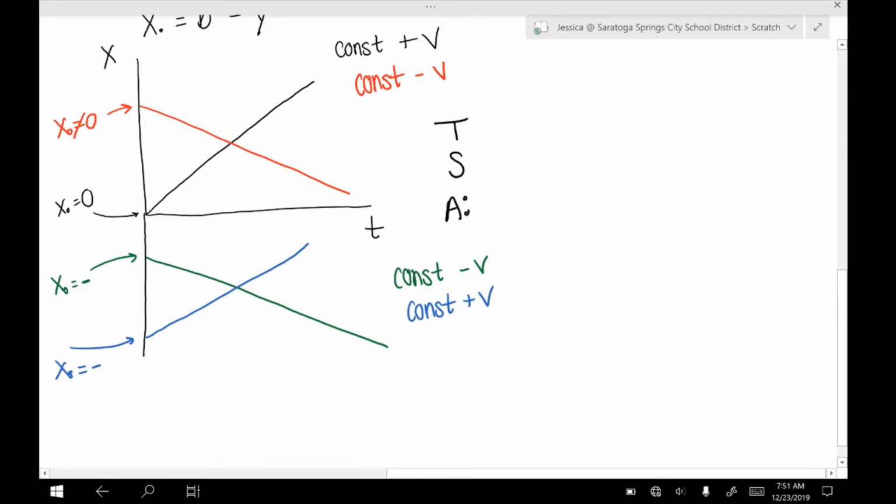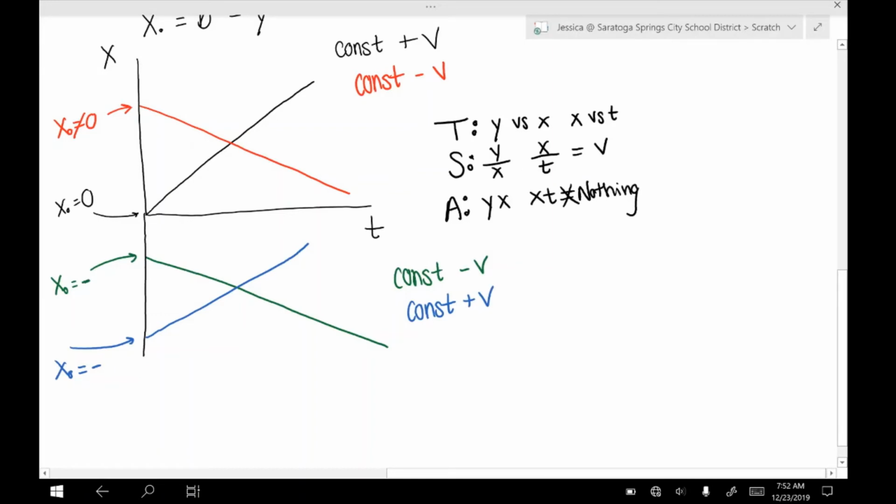And it makes sense that the slope tells me about velocity, because if I do TSA for this graph, T's for the title, it's always y versus x. So x versus t. Slope is always y over x, so in this case, x over t. Any position over a time is going to give us a velocity. Area is y times x, and in this case, x times time. And a meter times a second is not anything.